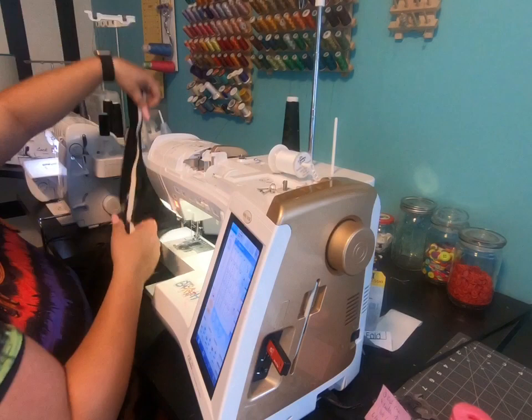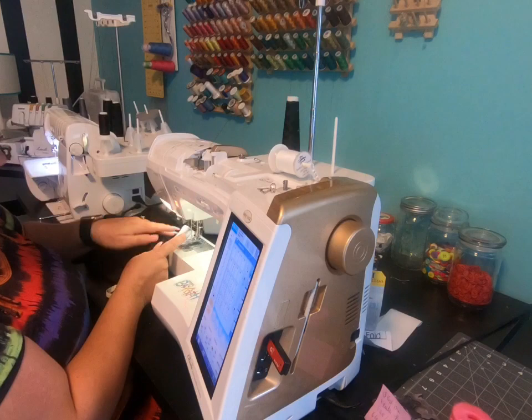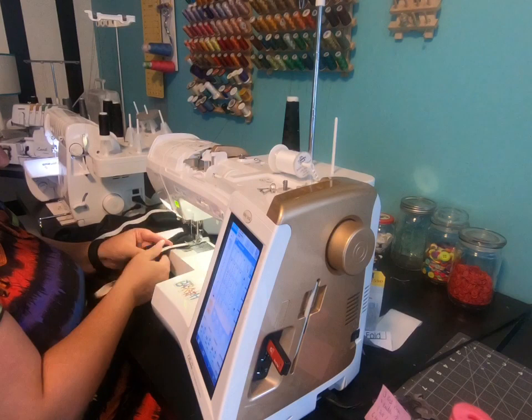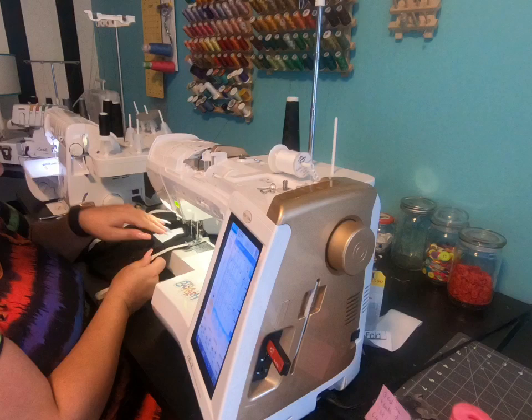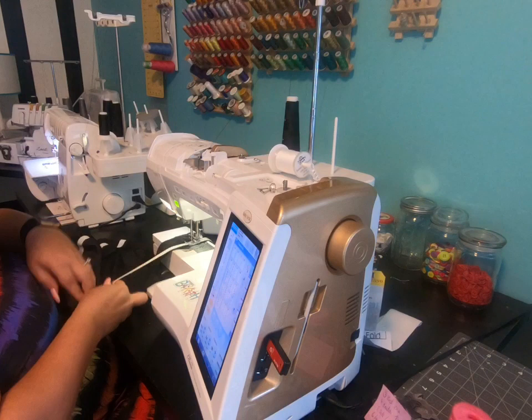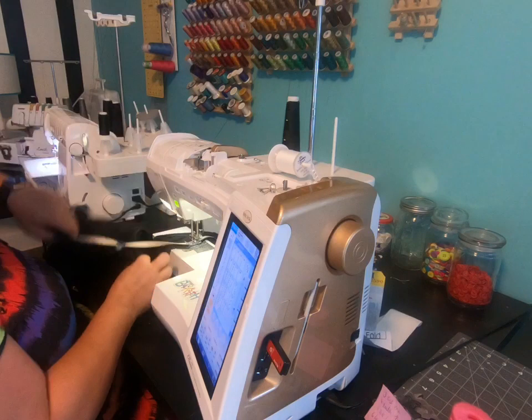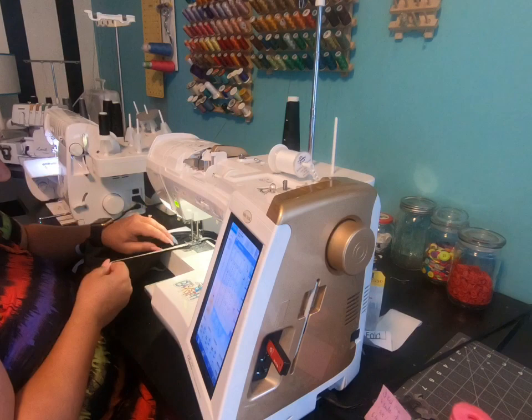All right, so I'm going to start with the shoulder area, my quarter at the shoulder area, because it's a straight stitch, not a curve. I don't have to target it like I do at the curves. That's why I like to start there. So when I get closer to the curve, I'm going to tug a little bit, just on the curve.